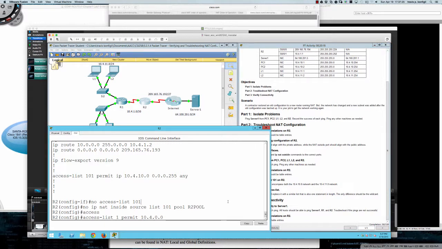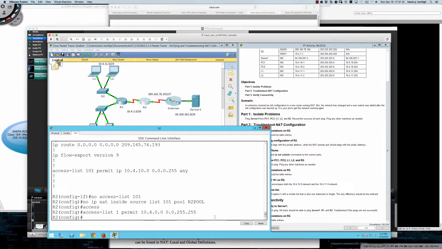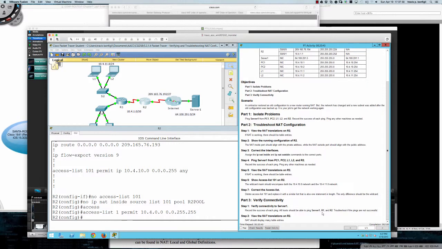So we'll see if it's looking for, kind of the lazy way to do this. So we'll say 10.4.0.0, and we're going to put in here a /16, because that definitely encompasses both of the 10.4 networks. So access list 1 permit 10.4.0.0 and 0.0.255.255. Now we deleted it and recreated it. It did not bump the points.